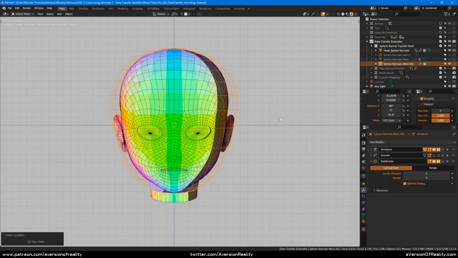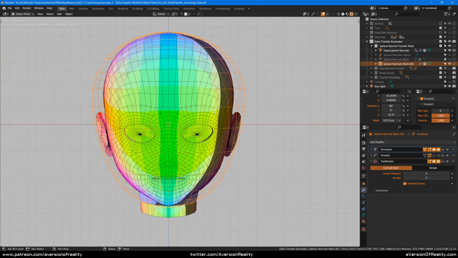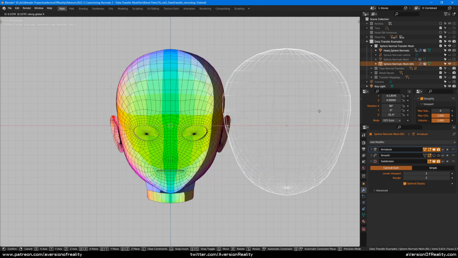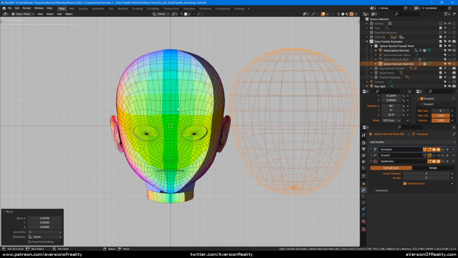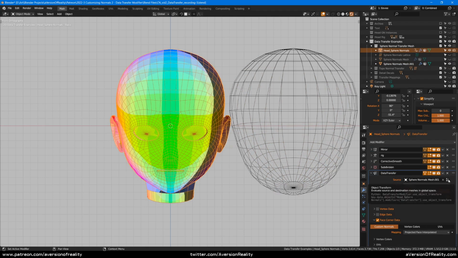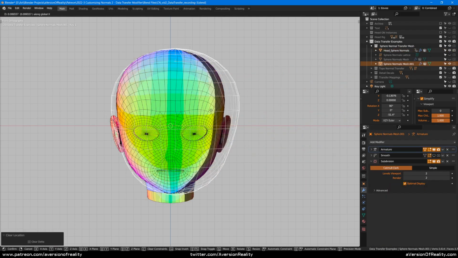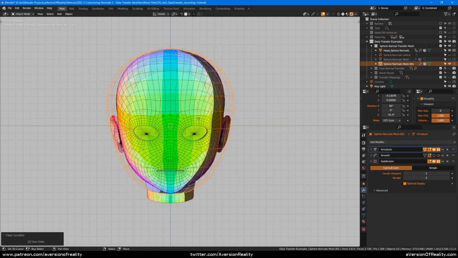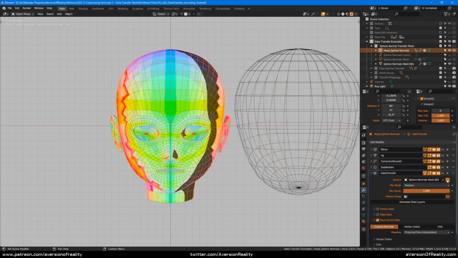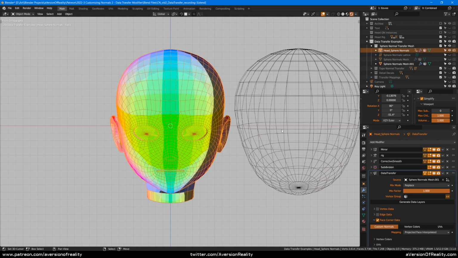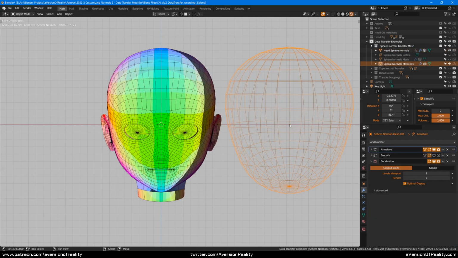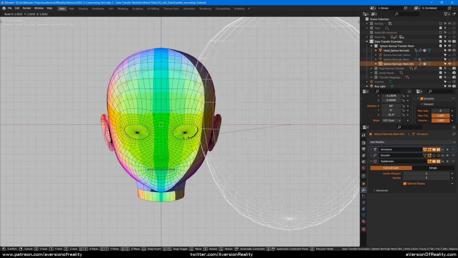We'll leave the subsurf off as much as possible for performance. So here's an option you should know about. If I move this around, nothing is happening. But if I toggle this on the modifier, now when I move it, it's unhappy. So what this toggle is doing is telling it if it should count object movement into the comparison between the two, or if it should ignore it. So when it's like this, basically anything I do on this object is just ignored.